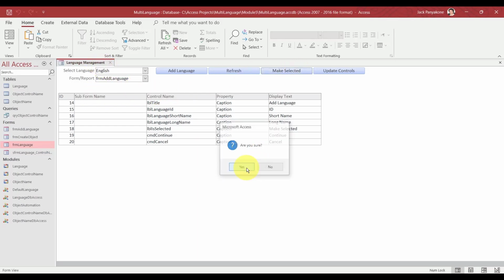Are you sure? Look at that. So that's how you can manipulate your application to different language. As you can see what I did there. All right, so now I'm going to select Thai as my display language. Are you sure? Yep. Look at that. That is pretty nifty. What do you think?